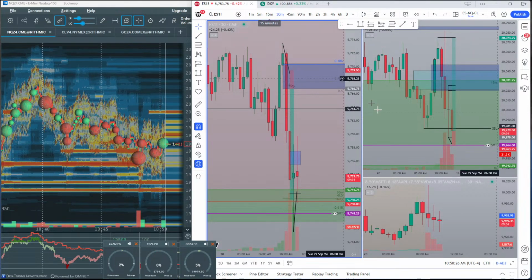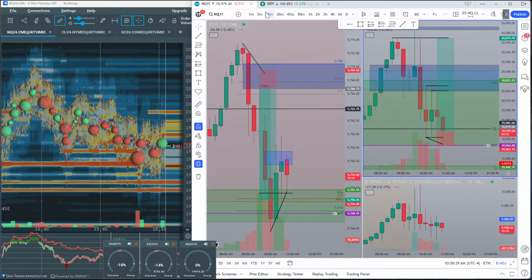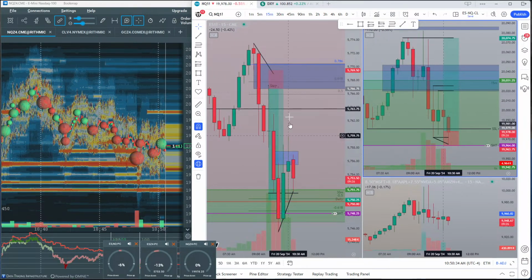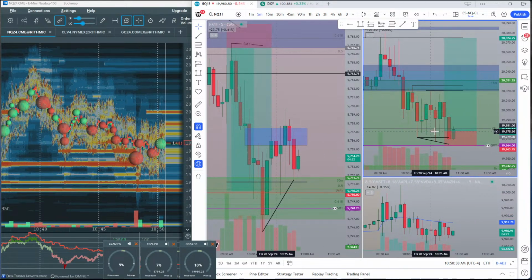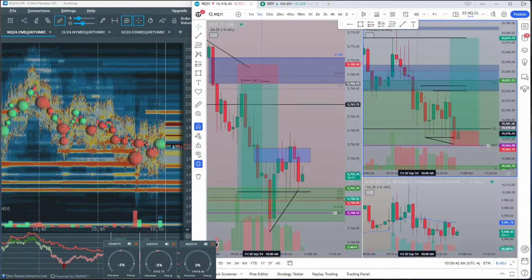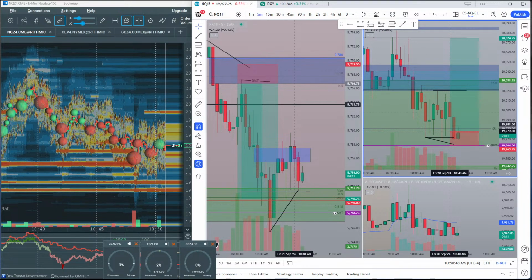But that 30 minute could still close as a basing candle to push back higher. This 15 minute could still close as a basing to push higher. We don't know at the moment. The 15 could still push lower on ES. So right now it's hard to tell. I'm still bullish on the divergence, but it's not looking likely. Caught a few scalps with that divergence, but again, right now it's not looking good.